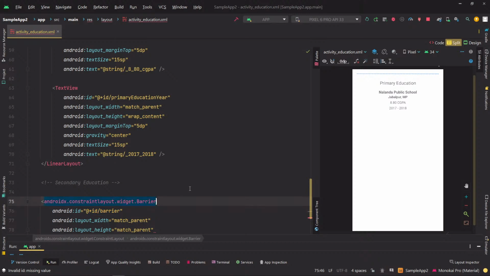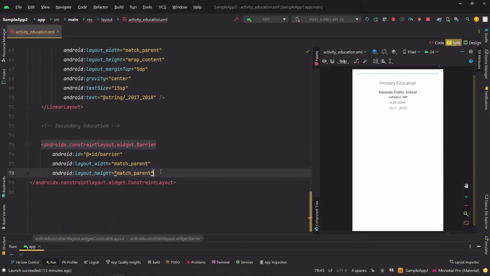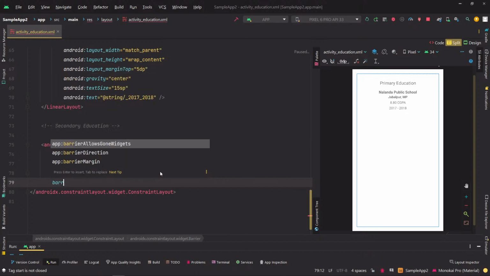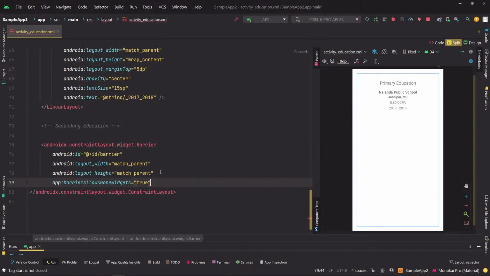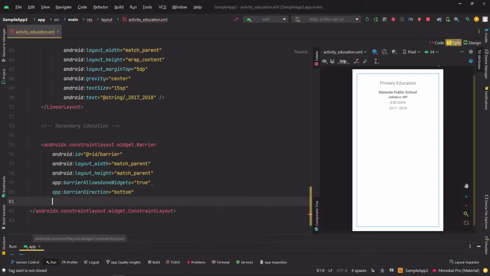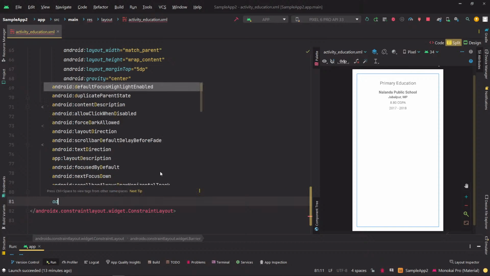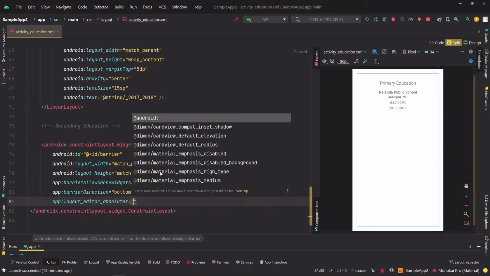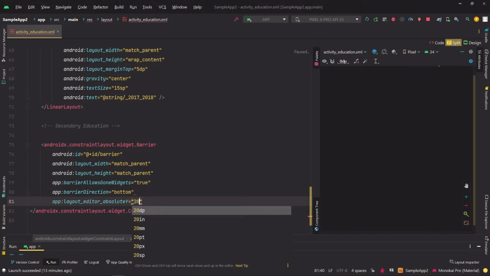Okay. Now, after adding this ID barrier, we have to even provide the alignment. What exactly will be the alignment? So barrier allowed gone widgets, that will be true. Okay. And also there is one thing, barrier direction will be bottom. And there is one more thing that we have to add, absolute y. This will give us the width.